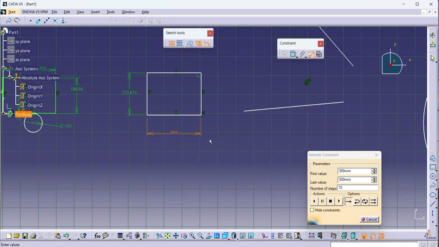So this is the start button, run. This is the pause. This one stops the animation. Again this is run animation. So this is reverse loop. If you want to continue in a loop, it will be in loop. So it repeats again. This is in one shot. So I will start to see how it works.